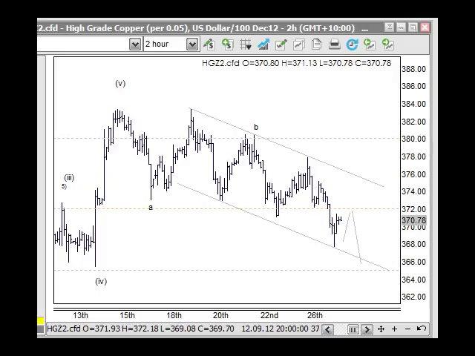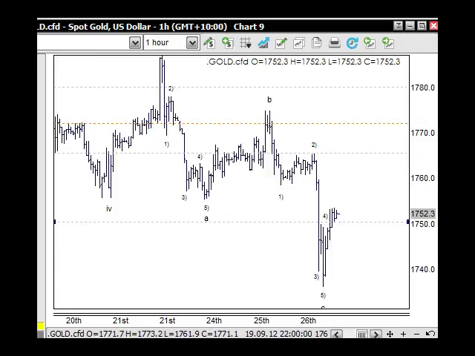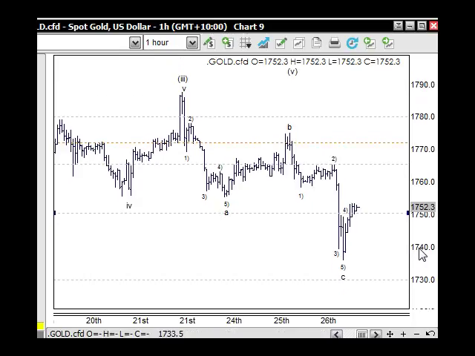The gold market as well, a little bit like the copper market or base metals. I mean, they're both metals, but slightly different functions. What we're looking for here is a supporting area of around the 1740. That seems to have come into play, and we've got the bounce back, and the structure for this downside as a wave 4 would be the A wave, the B wave and the C wave down through to here. And I've just taken this as the wave 3, the 4 and the 5 to here.